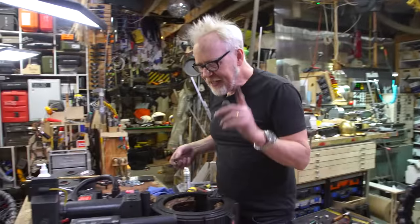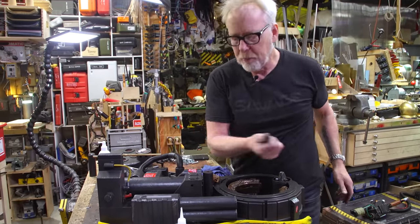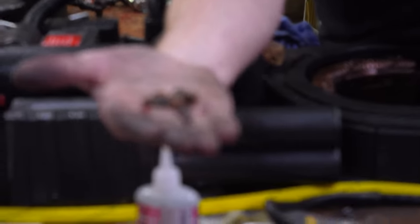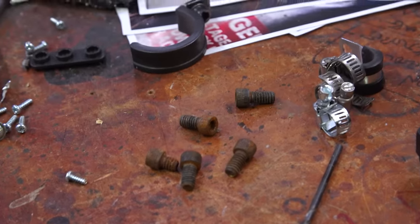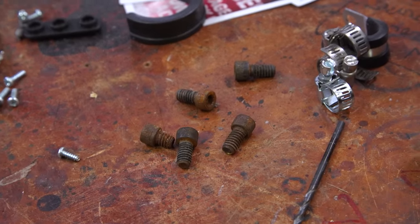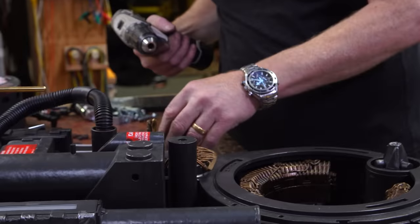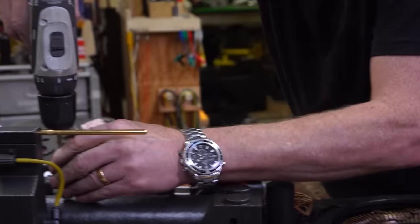One of the key bits of detailing on the Proton Pack is rusted cap head quarter-20s. Two of them hold the ladder frame down. We're gonna take off that piece. Yeah, gone. And then we are going to, quarter-20, we're going to drill this out.